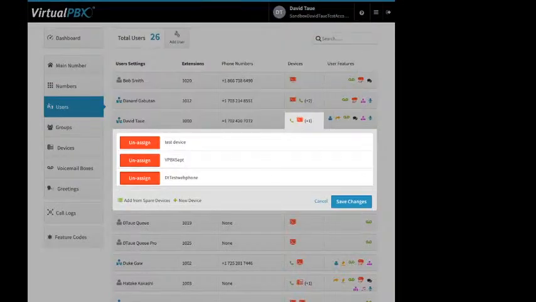The web phone makes use of your Dash login information. The URL for that is webphone.virtualpbx.net, and they'll have a login page. It asks for your username, password, and account name. That information is the exact same that you use on your Dash login. So you log in, and you can make and receive calls right from your browser.